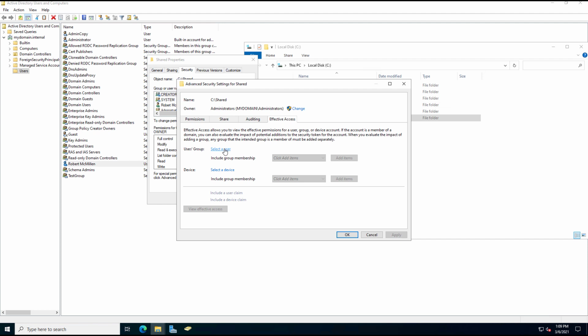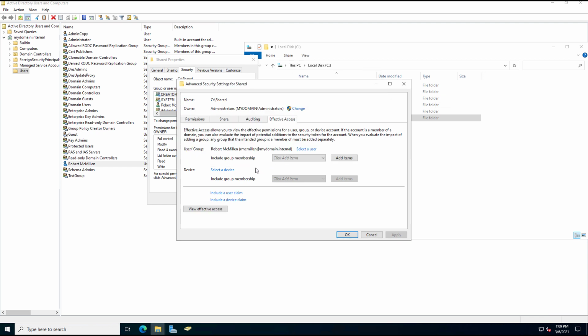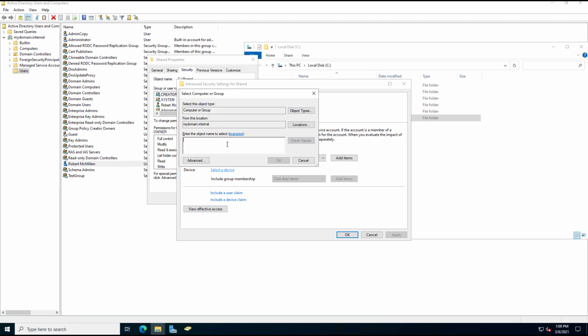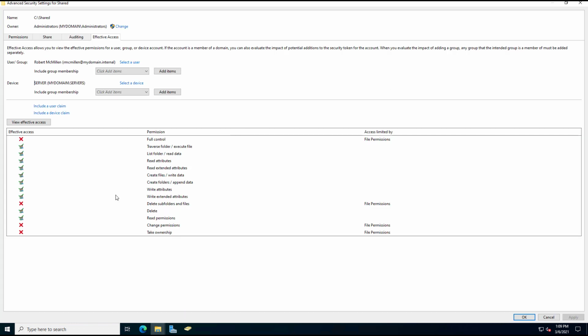Click Effective Access, select a user. I'll type in my name, check name. I know a lot of you are thinking, well, the person's going to have full access. Well, let's find out. Now we're going to click on device. So it's this particular server, but you can choose another server if you're going to be auditing that other server. So I'm going to put in the name server, because that's the name of the server, because I did not have any kind of crazy ambition on the naming portion. All right, so we can see that my name is there, the server name is there. Now I'm going to click on View Effective Access, and let's expand that and take a look.